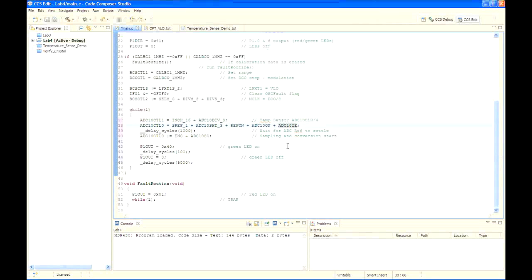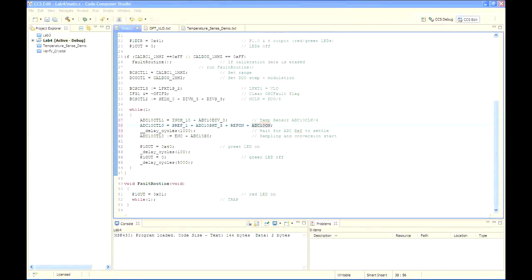We're going to have to wait for the reference voltage to settle after this line. ADC10ON turns the peripheral on, and ADC10IE turns on the ADC10 interrupt. We don't want interrupts in this lab exercise. We haven't covered interrupts yet. So go in there and change that line where it says ADC10ON, ADC10IE. Go ahead and take ADC10IE out of there.